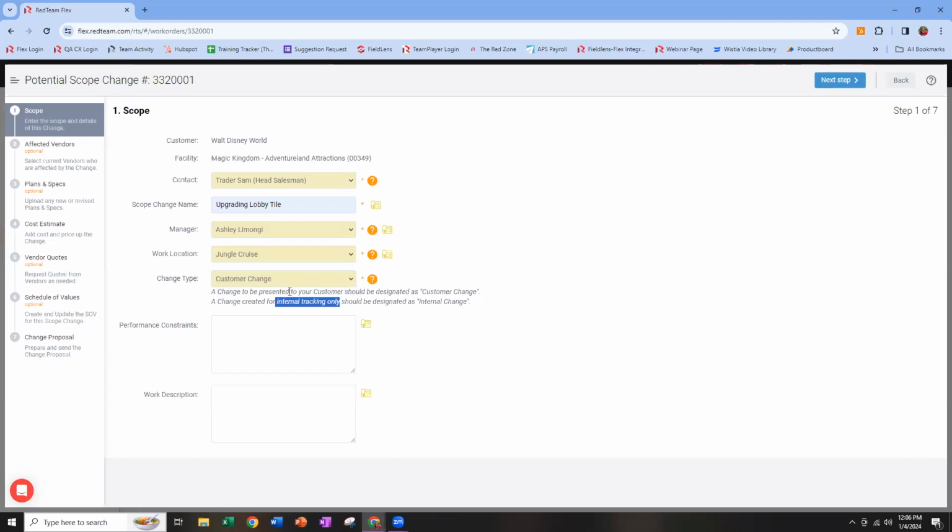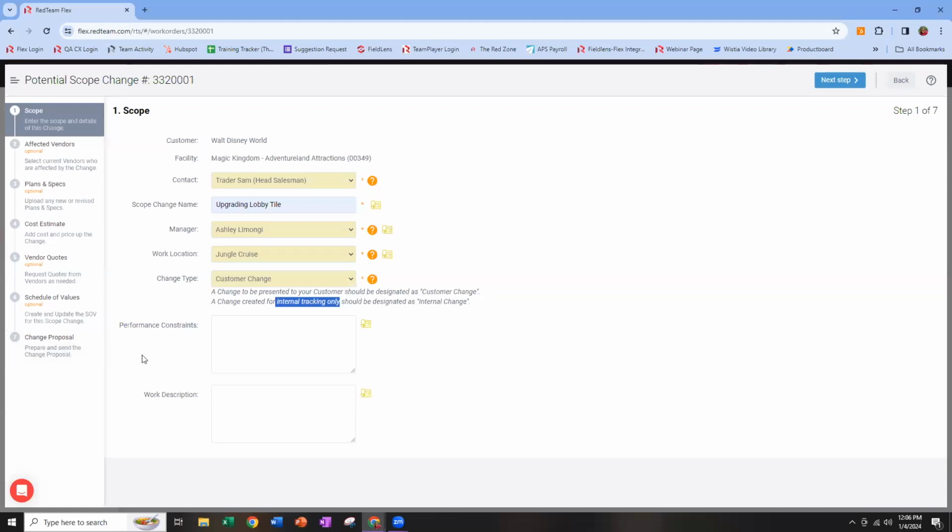And the reason you're creating it and the type of change you're creating is going to heavily influence which steps on the left-hand side you need to complete. For example, if I was making an internal change where all I'm doing is uploading some new drawings that should supersede some of my existing copies, I would select internal change. I might fill out step 1, step 3, and then go ahead and authorize the proposal.